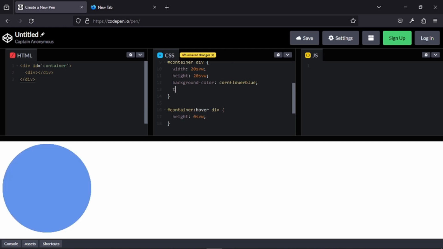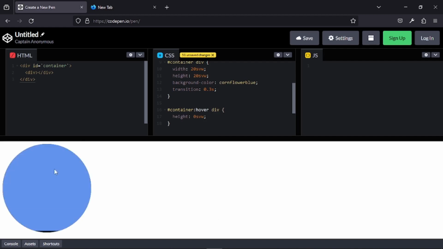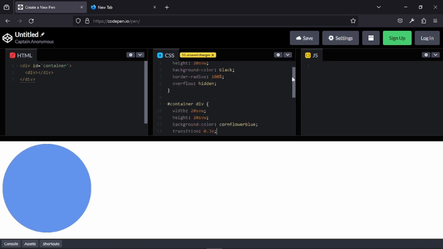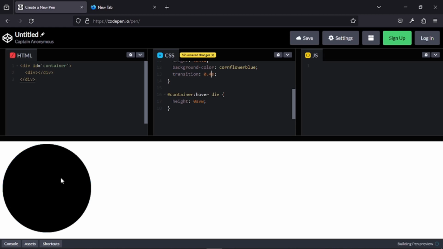I can set a transition to make it smooth. But this is a little bit too fast, so I can reduce the speed.